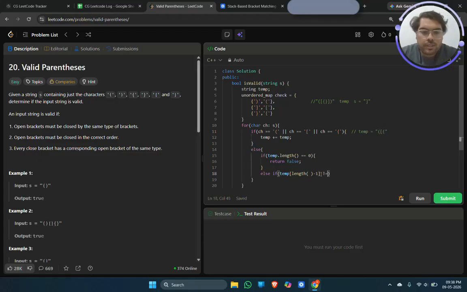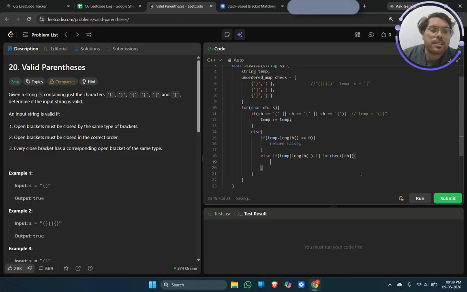If it does not match with the other one, as you can see, the half portion is completed. Then what we want here is, if it does not match with this, then we return. How can we check? Here is the check value, and we return here whatever character it is. If it does not match, if it is not equal to this, then we return false.